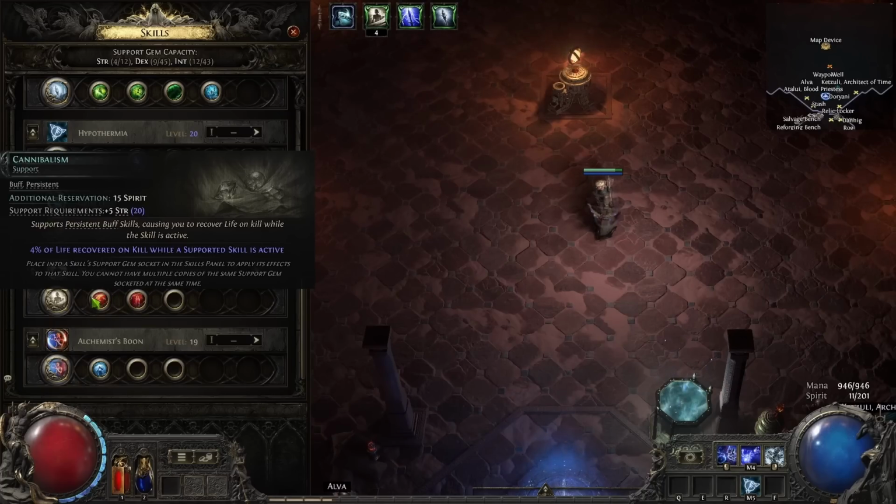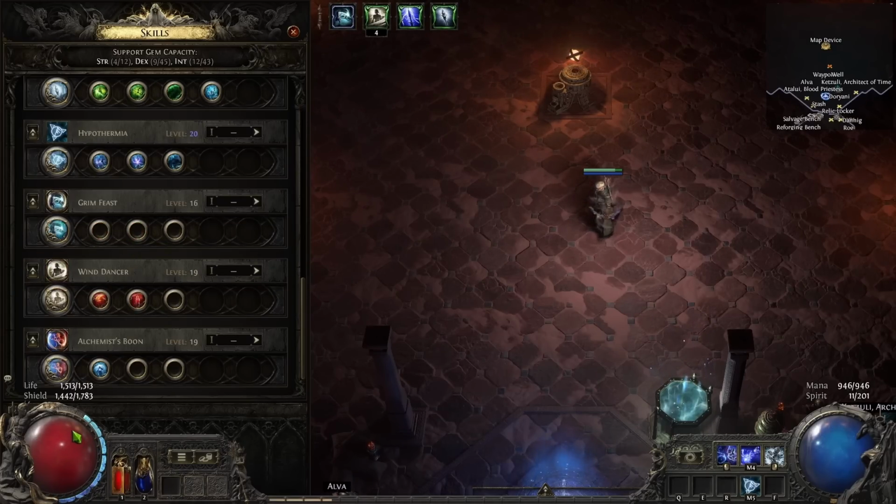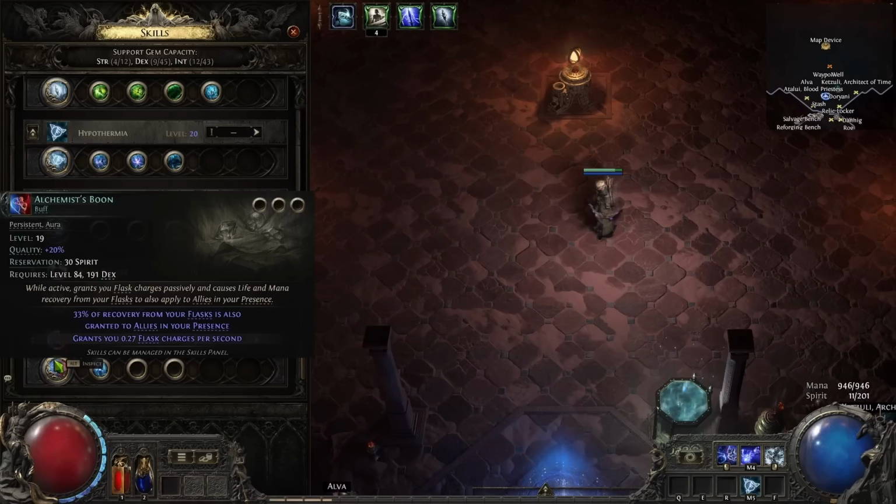We're going Cannibalism socketed in here for that life recovered on kill, which helps us sustain a lot with Herbalism, so this way we get more life back from our flask. And since we are running Eternal Youth on the tree, that converts our life flask into energy shield. This allows us to keep our energy shield basically topped off a lot, because our life flask will give a lot back with Herbalism. Finally, we're running Alchemist Boon. This is going to give our flask a lot more charges per second. And since Shattering Concoction plays off of our flask charges, specifically on our mana, this will allow it to have way better sustain, and then levels and quality all matter here, to give it more charges per second.